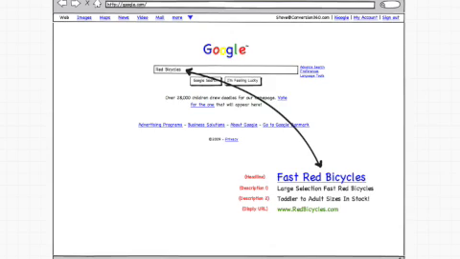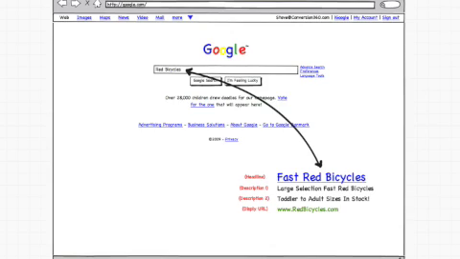First of all, you see in our example here in our mock-up that we show red bicycles in the search for Google, and in our ad where the arrows are pointing down says fast red bicycles. Well, there's a match type criteria involved with this as well, called broad, phrase and exact match, on how you write your ad, but we'll talk about that in the next video. But basically, we wrote an ad here so that red bicycles would show up in the search results under fast red bicycles. The headline, therefore, is fast red bicycles.